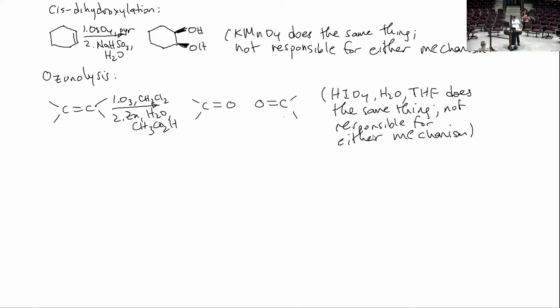Good, so either way you get the same thing. So for instance, if we took, let's just make up an alkene, something like this, let's at least leave 1 hydrogen on there. We'll take that one. And we treated this with ozone, or I should mention there's again another set of reagents that does the same thing, periodic acid and aqueous THF. We'll do the same thing, scissors plus oxygen tweezers.